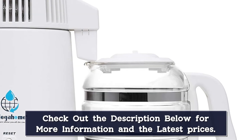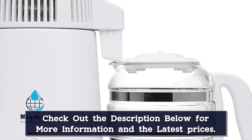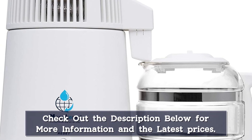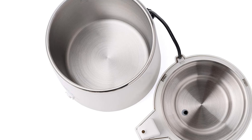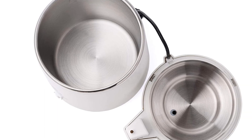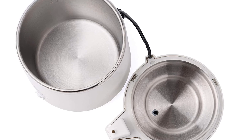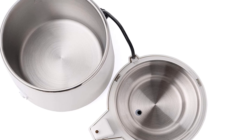A faster boiling speed would increase the likelihood of volatile organic compounds remaining in your water. The distiller has a 4-liter reservoir, which is standard for household distillers of this class, so it doesn't use up too much valuable kitchen space. However, that can be limiting if you need a large volume of water or won't be home throughout the day, since producing at full capacity requires manually refilling the reservoir 4 times each day.